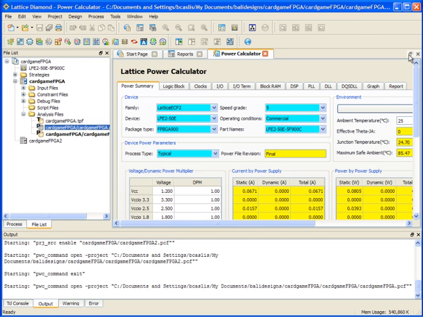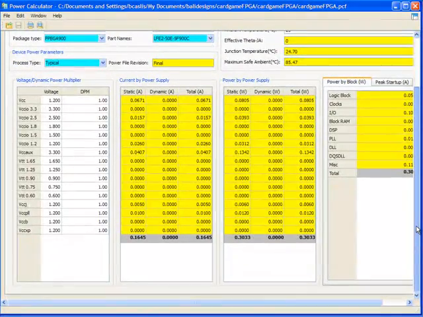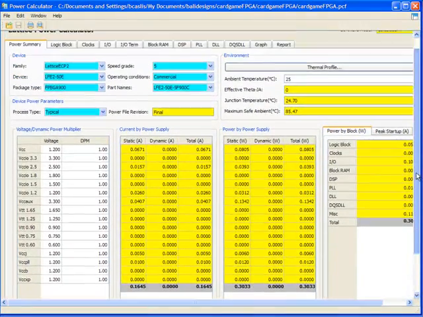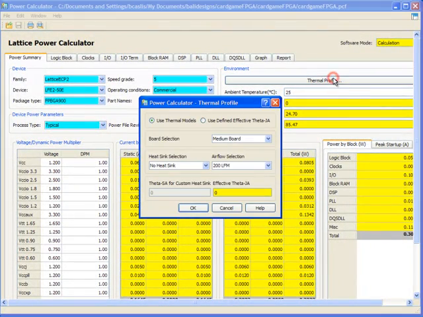Let's detach the Power Calculator view so we can see more of it. And here you'll see that the individual Power Calculator views are basically the same as what you had in ISP-Lever. You have your Summary tab, which gives you a list of all your power supplies. You also have the ability to set a thermal profile here.